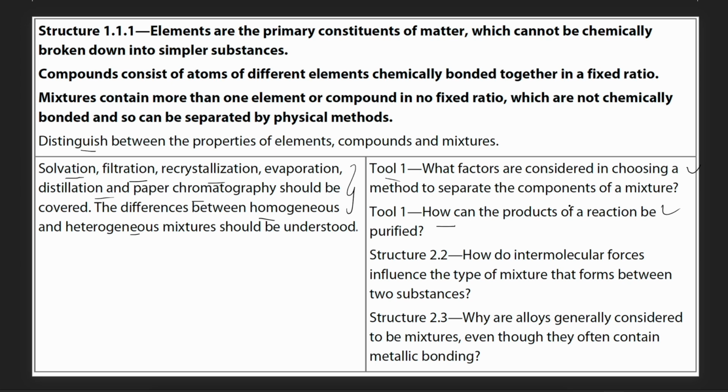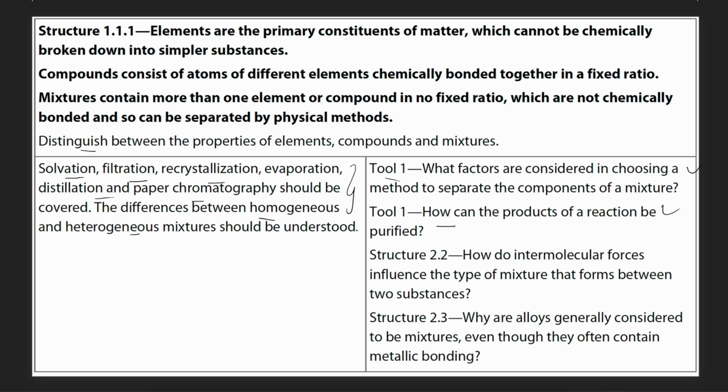Okay, another example. If the products are immiscible liquids, they can be separated using a separating funnel, like oil and water, or preferentially extracted into a specific liquid. Also, if the desired product is a liquid, it may be removed by distillation. However, some organic liquids of high molar mass will decompose before reaching the boiling point. So we can use vacuum distillation, which involves carrying out the distillation at reduced pressure. This lowers the boiling points of liquids, making the process faster and reducing the risk of decomposition.